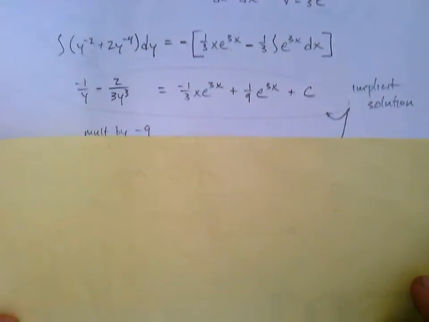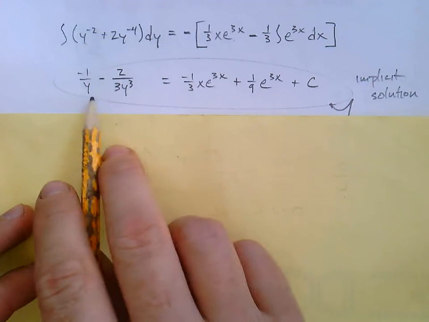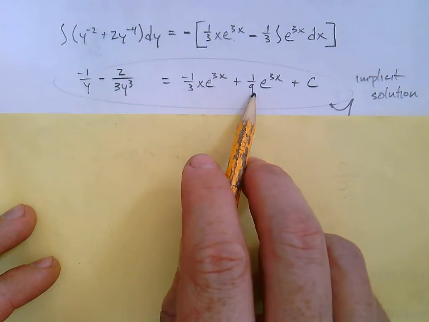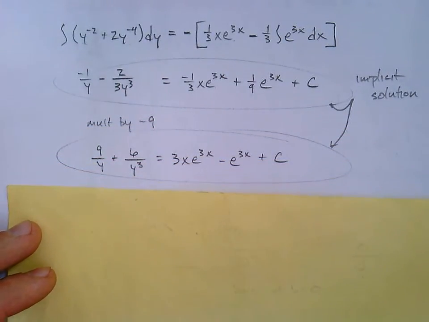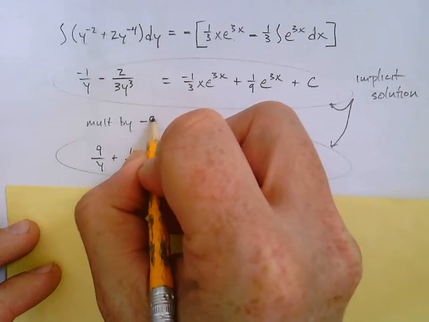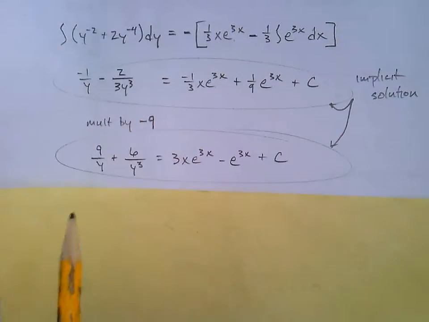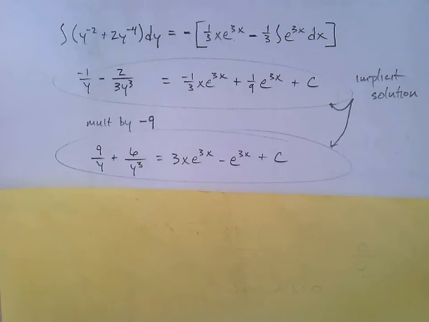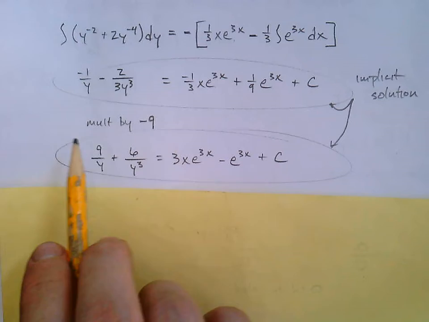One thing we could do to make this look a little bit cleaner is multiply everything by maybe 3 or even by 9. And you notice, let's go for negative 9. That's a good idea. We got several negatives. So multiplying each term by -9 makes this look just a little bit nicer. Nothing wrong with this one, but I think we could all say this is slightly better.